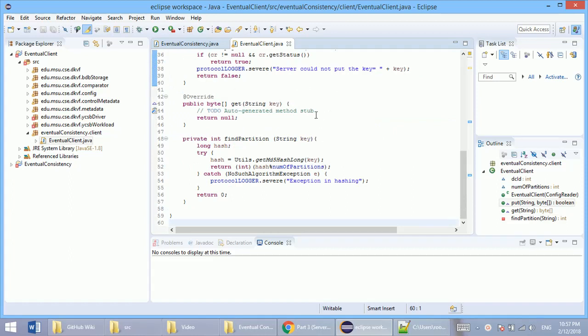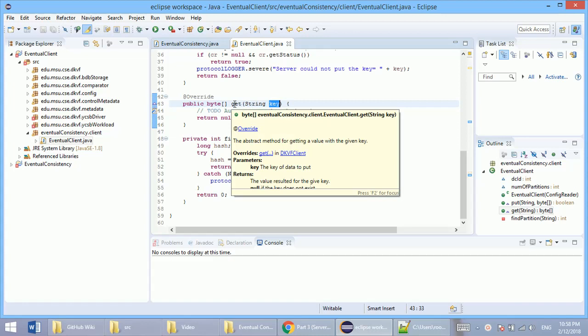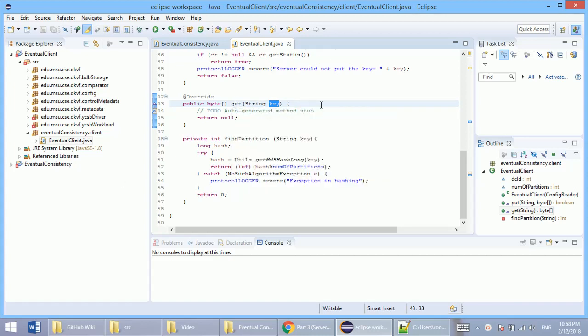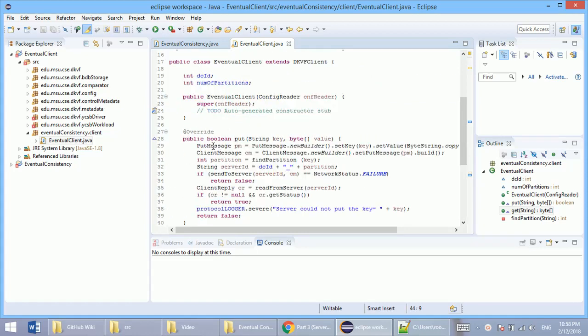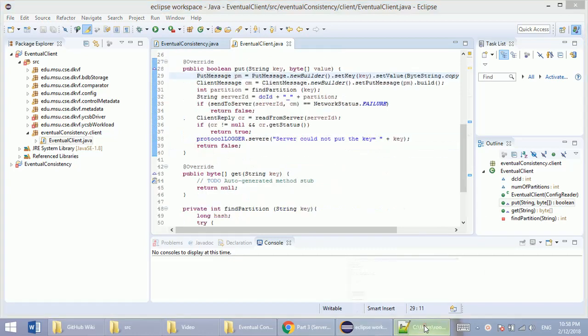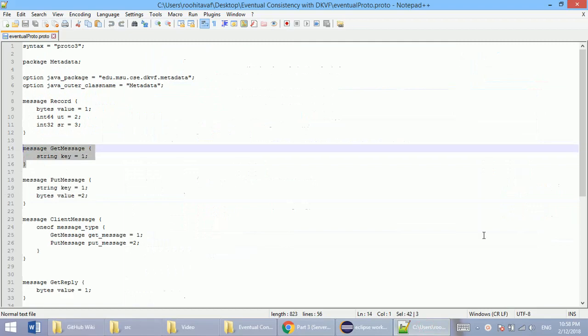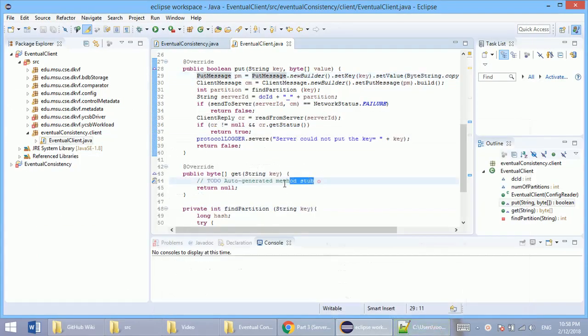Okay, now let's write the get message. This function receives a key, and as a return value, it returns a byte array, which is the value of the key requested by the client. If there is a problem in finding the key, we return null. In the put function, we created a put message for the client. Here we use the get message, which we defined in our proto file.